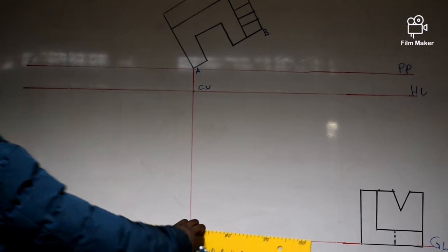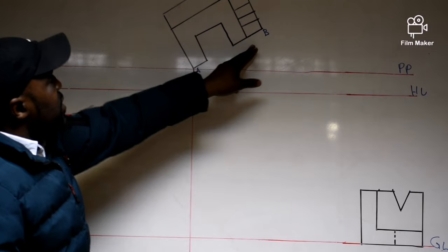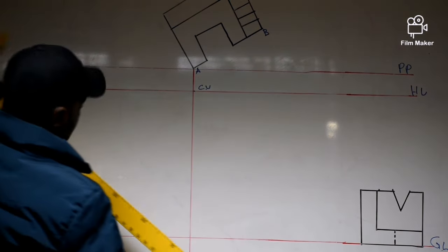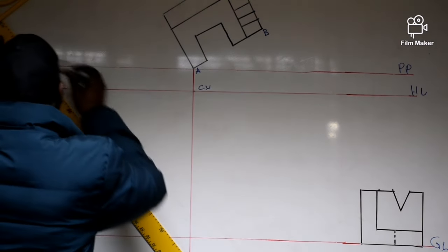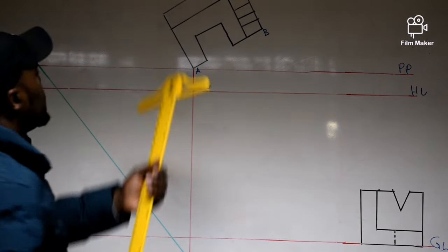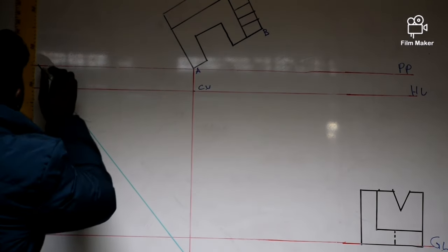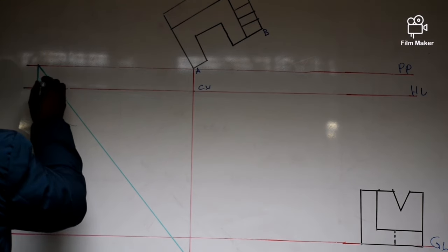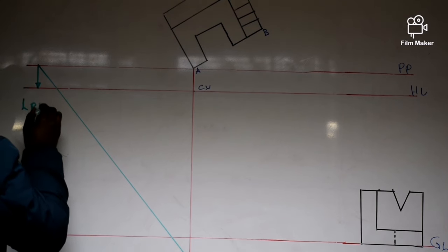So your T-square as well as your set square, if this angle is 30, which means this one will be angle 60. So now you take this point, you vanish it towards the left-hand side at an angle of 60, parallel to this one. On the third plane, you can go vertically down so that you get your vanishing point of your left-hand side.